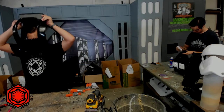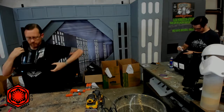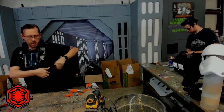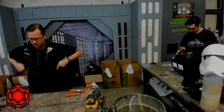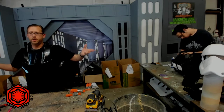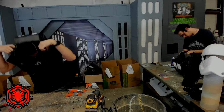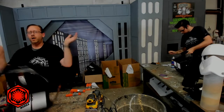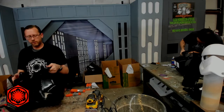So when we're putting this on, it goes over like that, these tuck under, Velcro in, and then you get your little gorget piece and it goes inside and you're good to go. Easy peasy. And this is why I have a problem throwing armor all over the place, because I'm not worried about things breaking off.